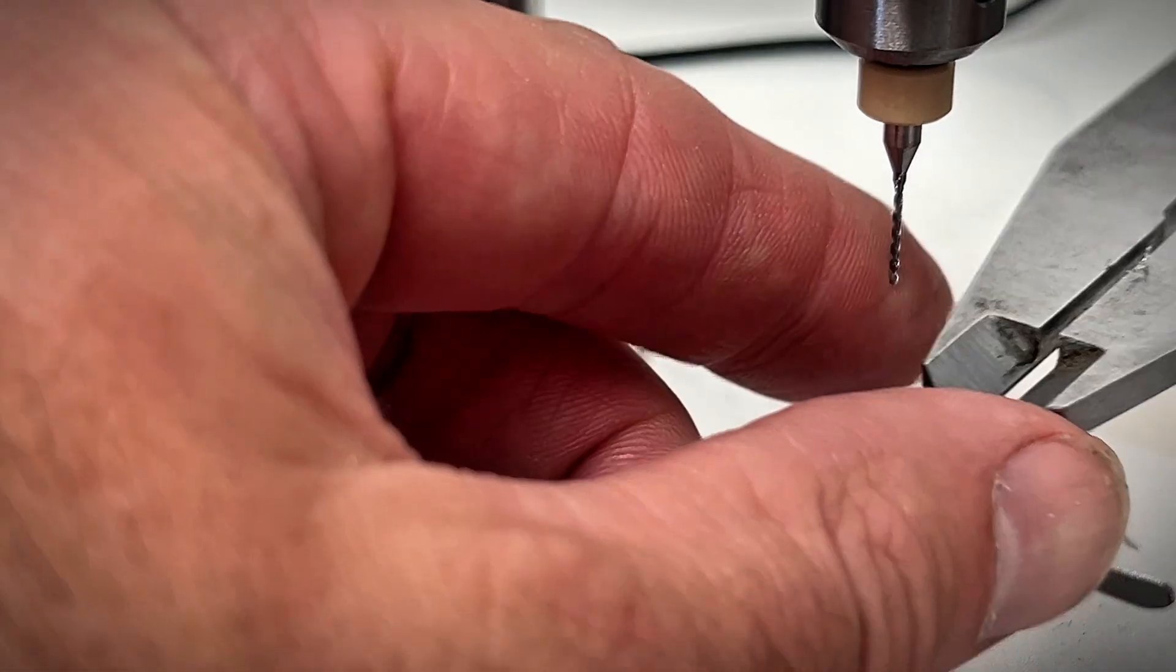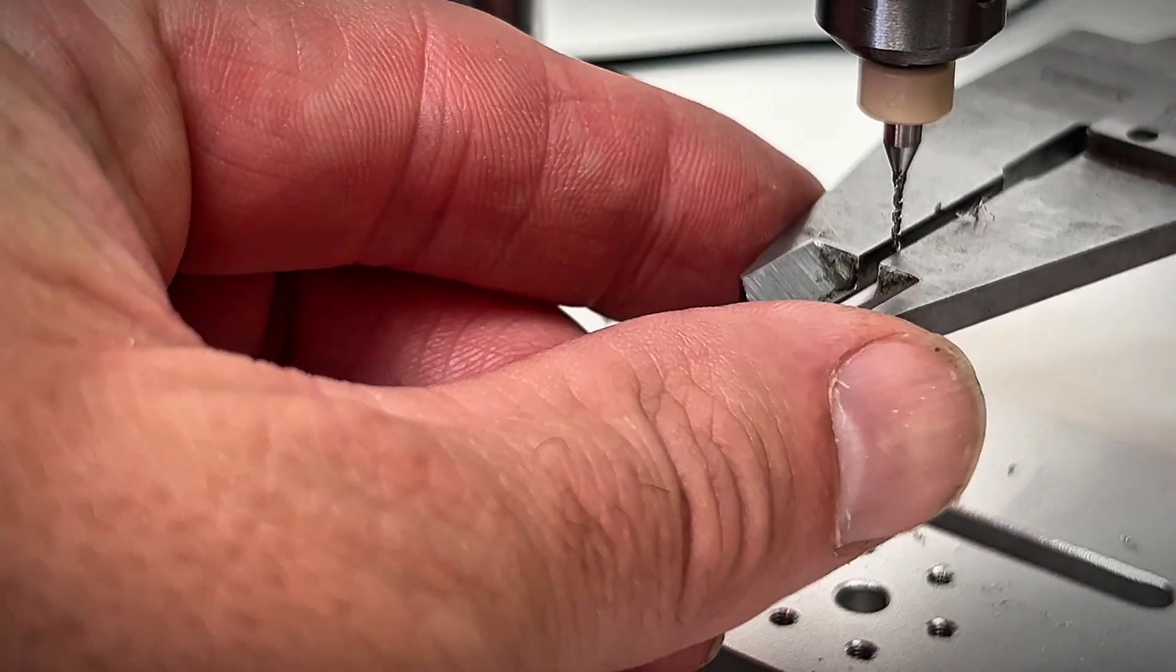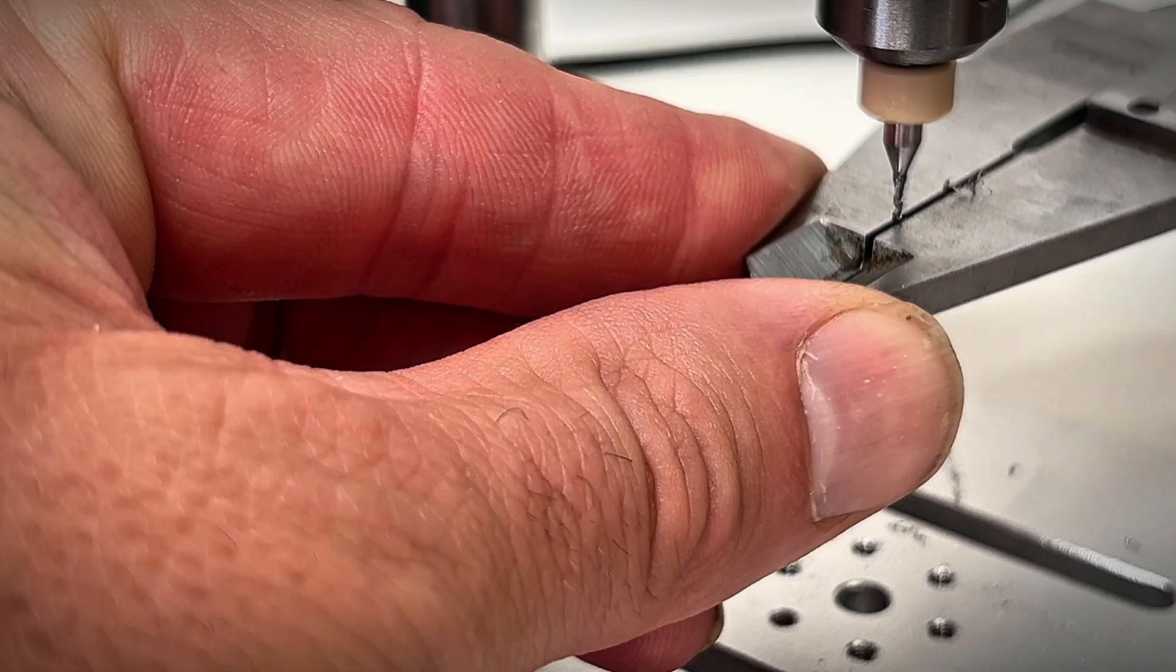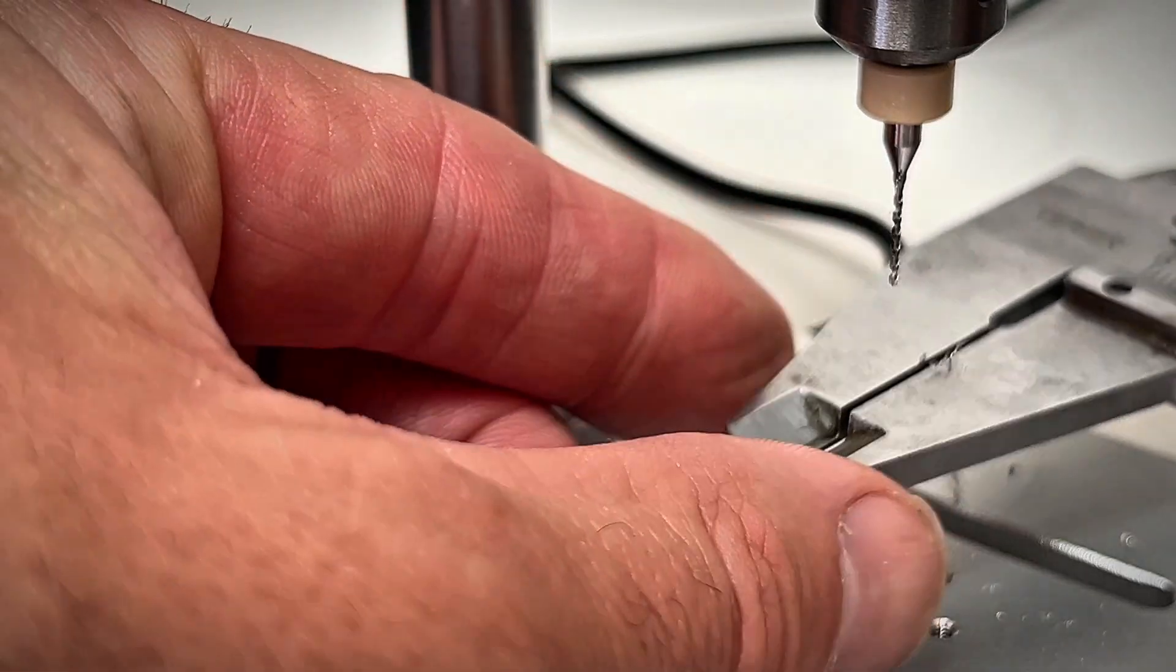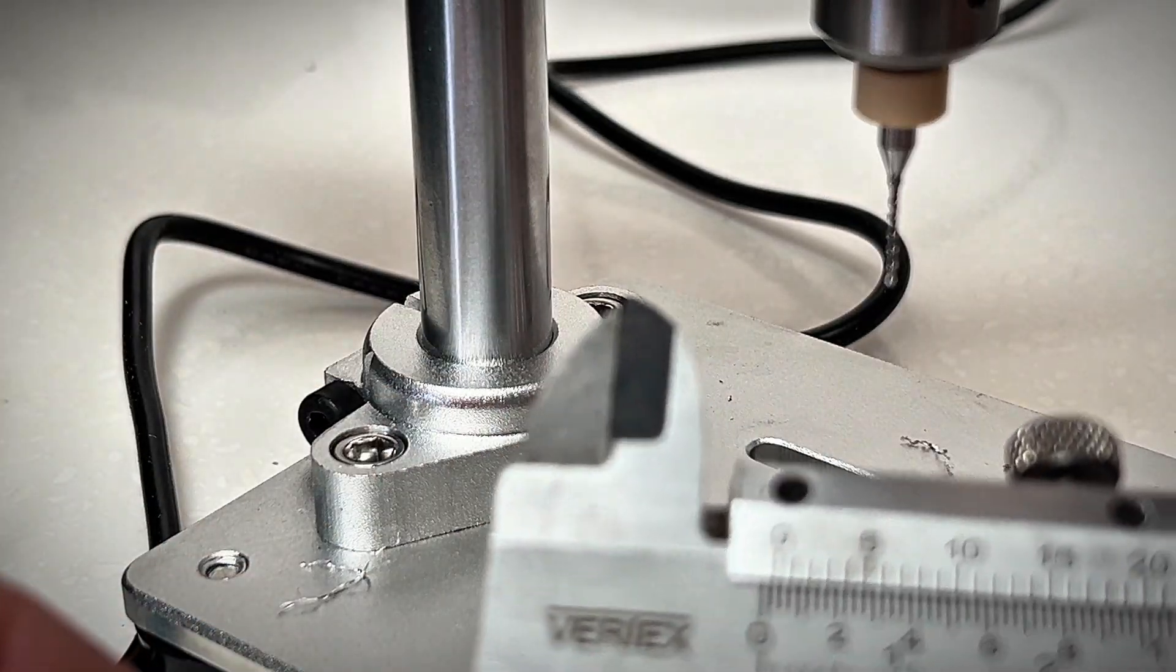Here I am just performing a quick check using my calipers. I want to make sure that it is actually 0.8 of a millimeter. Yep, it is. How good is that?